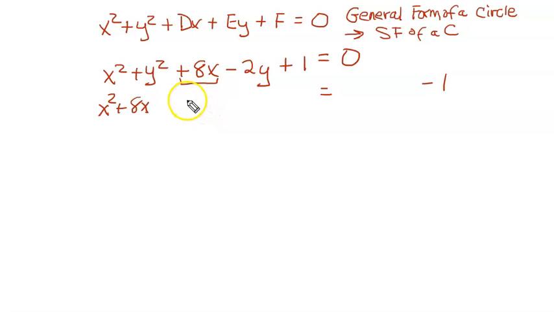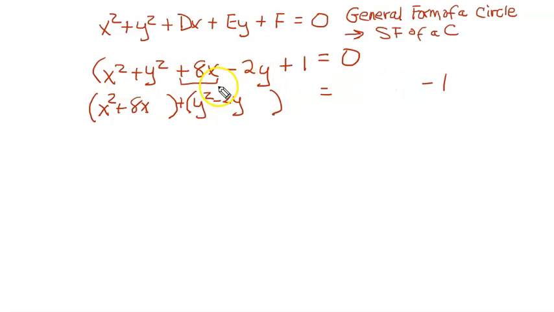And then I'm going to take my y squared and then move this -2y so that we now have it looking like this. Now, I can put parentheses around certain things here, and I'm going to put a parenthesis around here, and I'm going to put a parenthesis around there. And so far, I have still an equation.